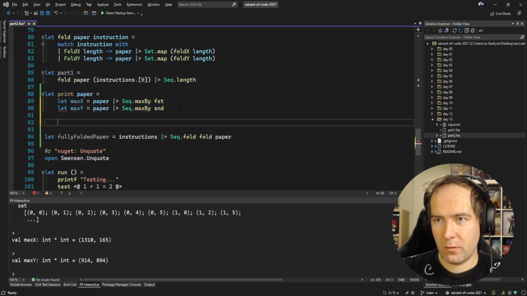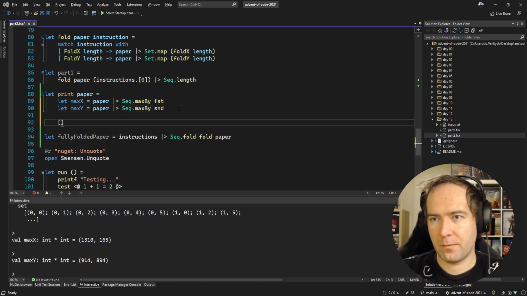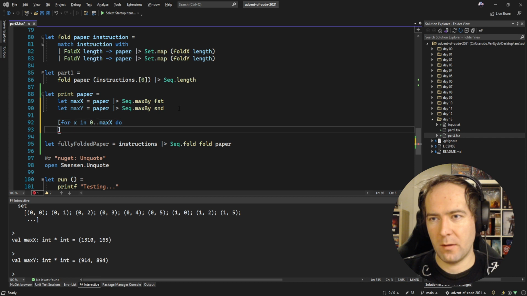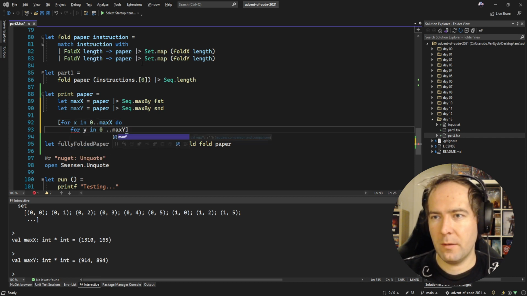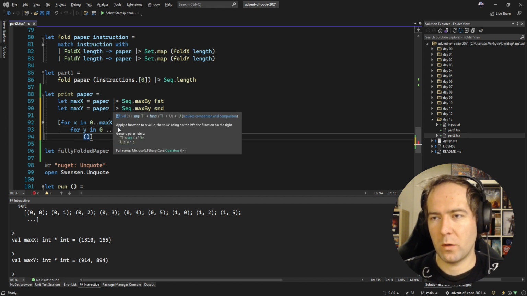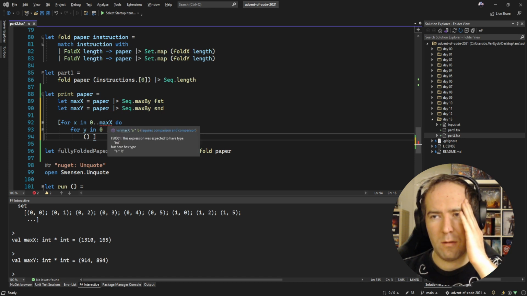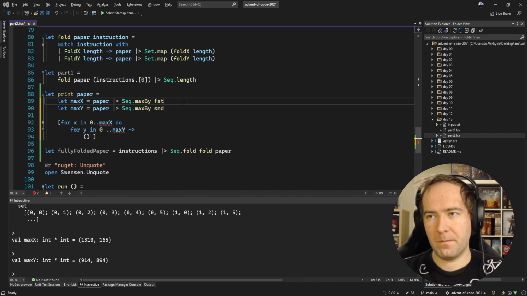Now we can do a comprehension or something like that. So for x in 0 up until max x, do something. For y in 0 to max y, yield something. And what will we need to yield? Oh yeah.